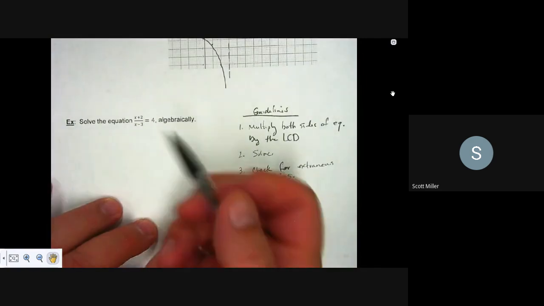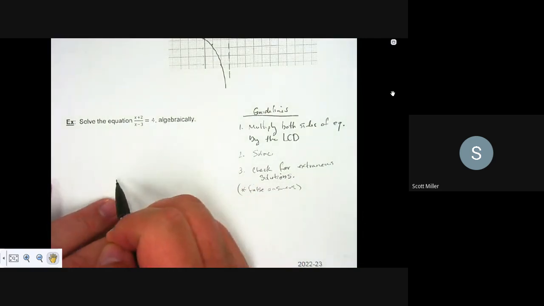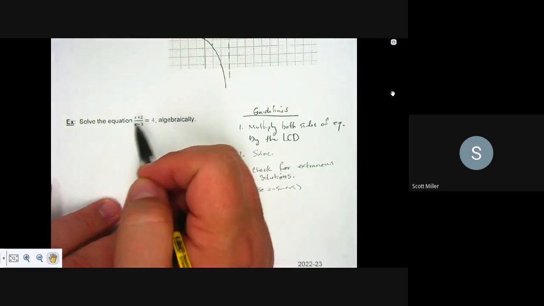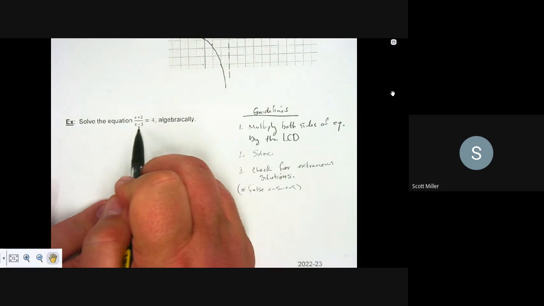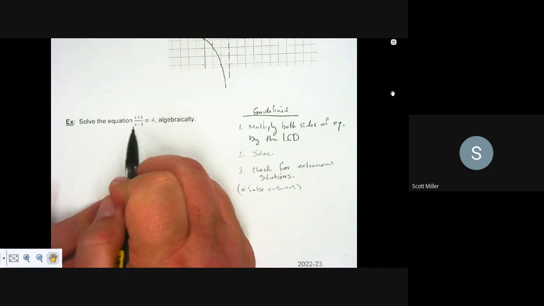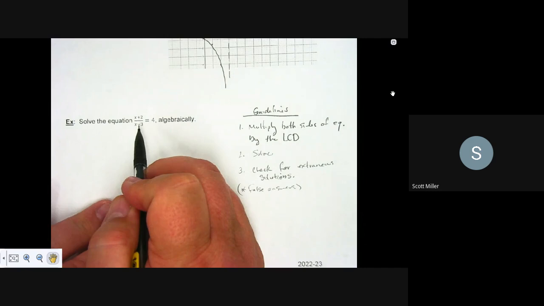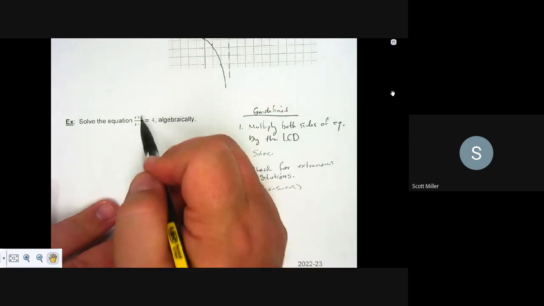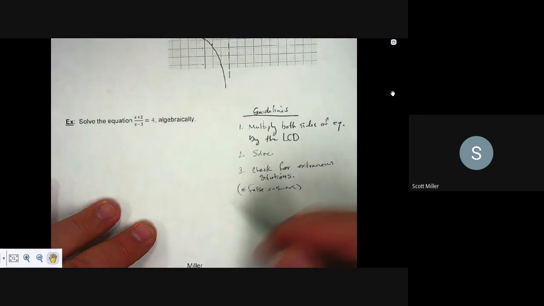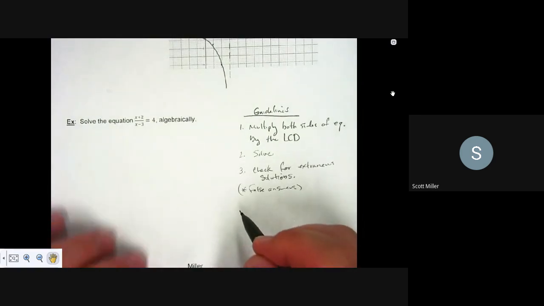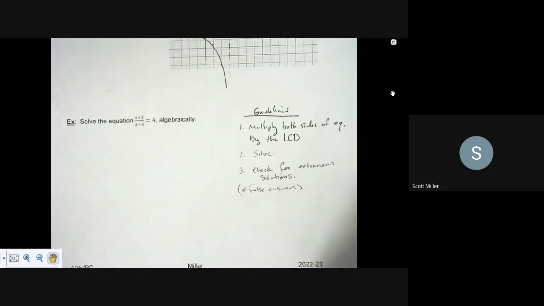So when you solve the equation, you might get an answer down here that says x equals 3, but if I plug in x equals 3 up in here, see, I can't plug in 3 up in here because that would be a 0 in the bottom of this fraction, which means you can't have 3 as a solution. And so that's called an extraneous solution. So you would just cross that out. You don't circle that as an answer. You only circle the answers that are true. Okay? So let's solve this.